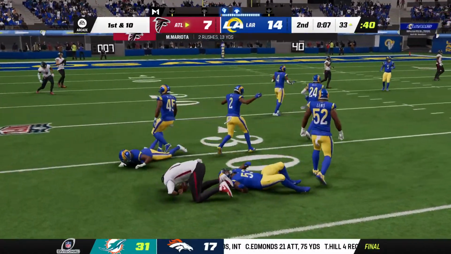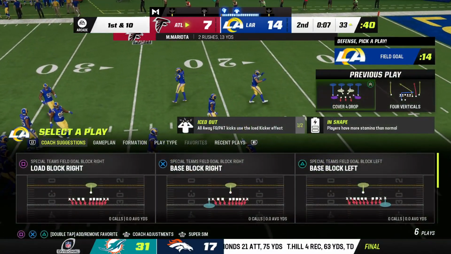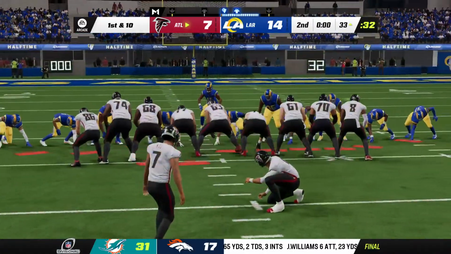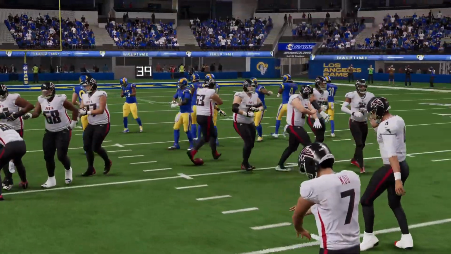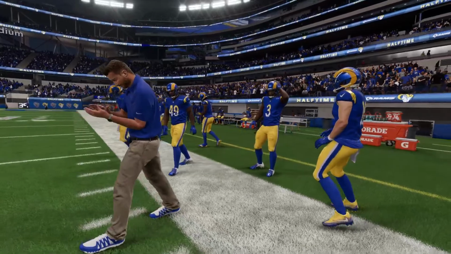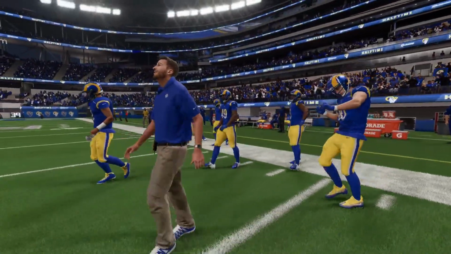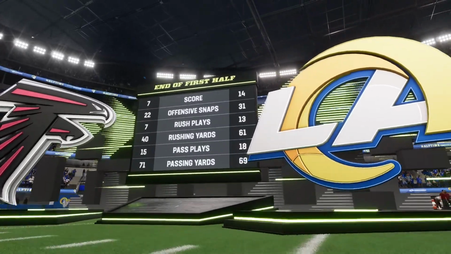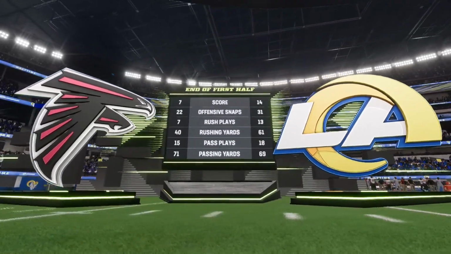And he's going to be taken down at about the 33. A good pickup, but it will come on what should be the final play in this first half. So we've come upon halftime here in this NFC divisional round matchup. As we send you to our EA studios in Orlando, here's Jonathan Coachman with our EA Sports Halftime Report.